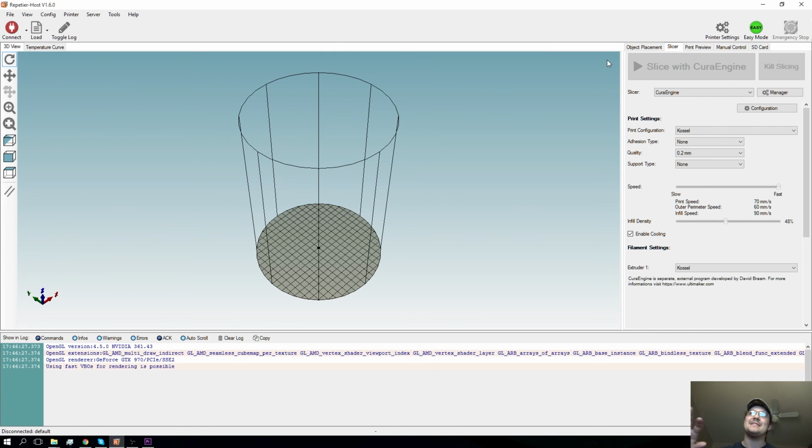So this is a good baseline for getting you printing, but just use these as a baseline, and don't take them to heart. Just keep adjusting around things, and as long as those printer specific settings are correct, you shouldn't have any problem, and you can go as crazy as you want with the other settings.